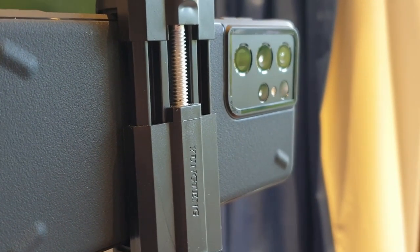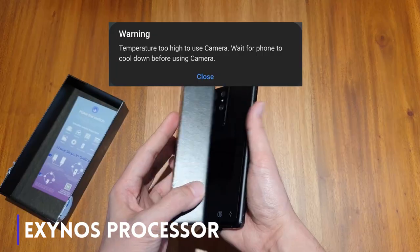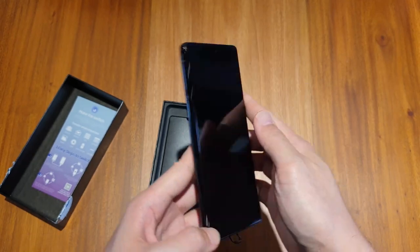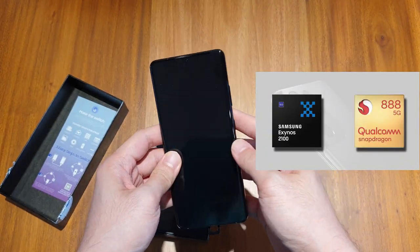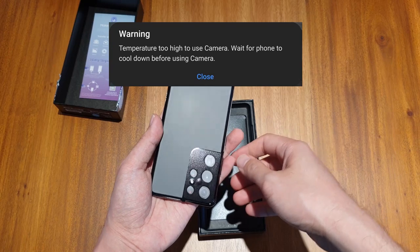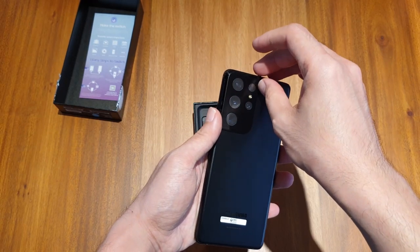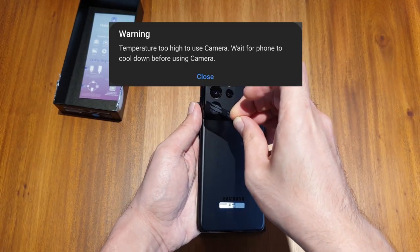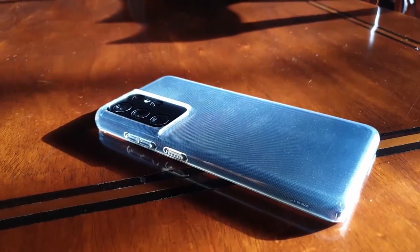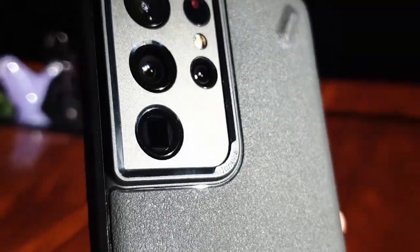My biggest problem with the S21 Ultra is frequent overheating, and it is a pain which I suspect is caused by the Exynos processor — a problem which you might not get if you buy the Snapdragon North American version. So yes, there are two kinds of S21 Ultras: the one with the Snapdragon chip and the Exynos chip. A lot of YouTubers use their iPhones as their primary camera for filming, and I shot all my previous videos on my Galaxy Note 9. What I discovered was that the camera app would shut down after recording 13–17 minutes straight of UHD 60 frames videos. I am casting my two cents that the Exynos version is most likely deficient compared to its twin counterpart.